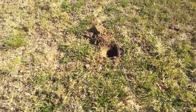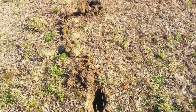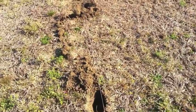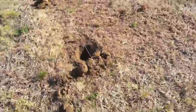So we got the string set up, and this is good because when you're planting your holes and putting your plants in, you want to make sure that when they're in the ground they're nice and straight. That the path is straight.